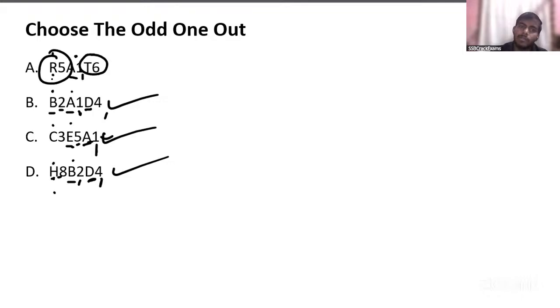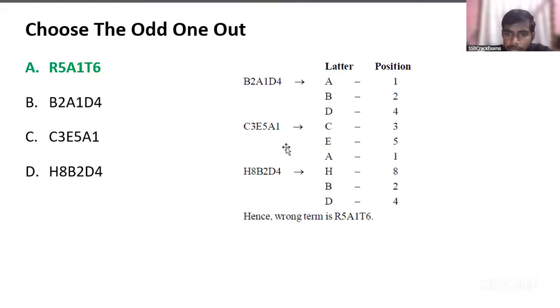Here we are not getting two words. See, what is the position of that particular word? We got A equals 1, but we were not getting 5. What is 5? E, and 6 is F. But here it was written R and T. That's totally wrong. That's why our answer is wrong, and we have to choose that one only. Here, whatever is wrong, that is the answer. Why? Out of 4, 3 are similar and 1 is totally different from these 3. That is my answer, the odd one. Remember this line.